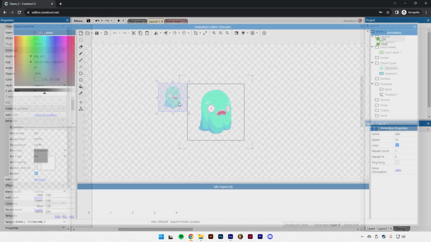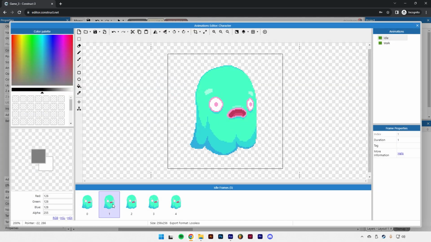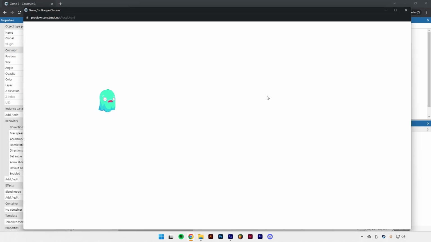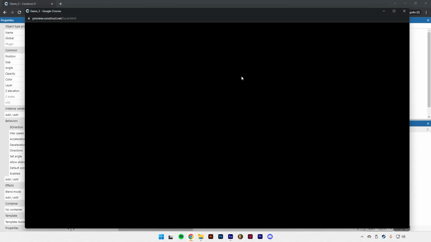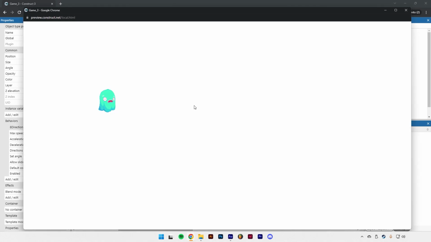Okay, cool. Now real quick, I'm going to delete the other, don't do this. I'm just deleting the frames from my idle animation, so it'll make it more obvious when it's moving or not moving. There we go. That's pretty good. So it's in the idle animation, and then when I start moving, the walk animation plays.